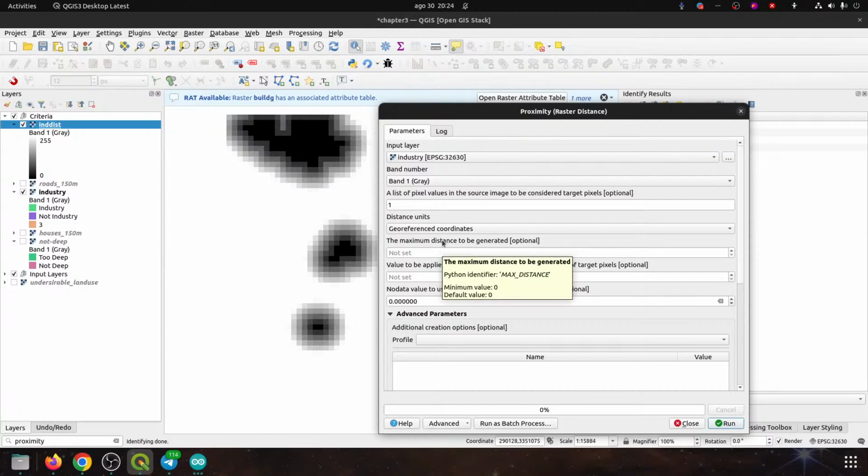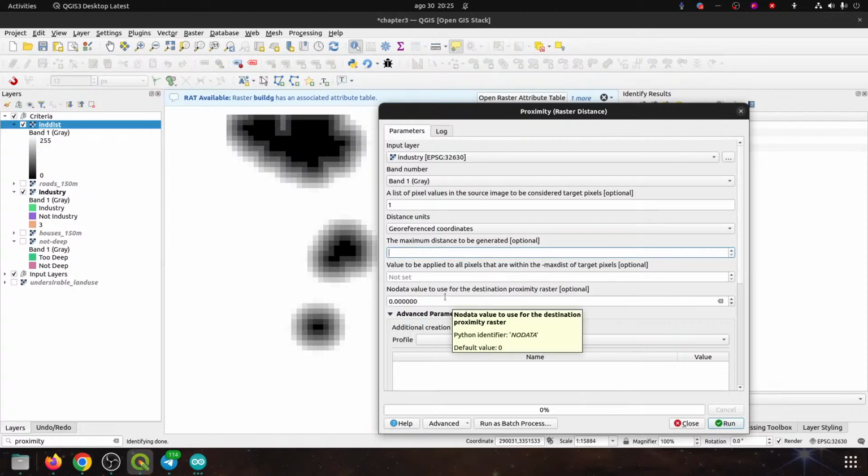What if we go back to the georeference, I just got to go through everything one more time. I know the industry layer is fine. I know that 1 is the industry type. We know that we want to work in georeference coordinates, which are meters. The maximum distance to be generated, let me just put it to a really big number. 65,000, optional. Okay, that's not what we want. We want to leave that blank, because we're trying to calculate 300 meter distance, but it's leaving the holes in the middle, so I can't do that.